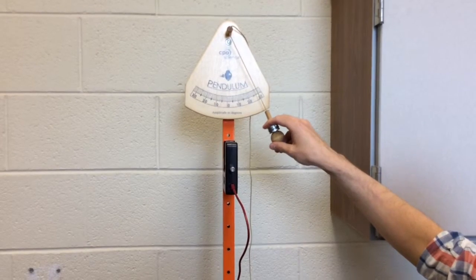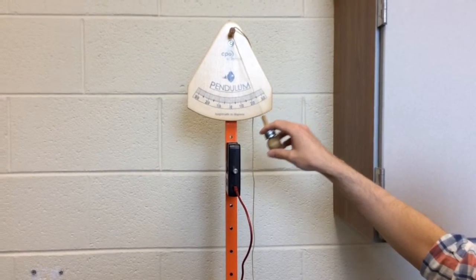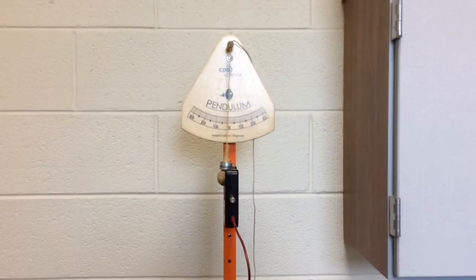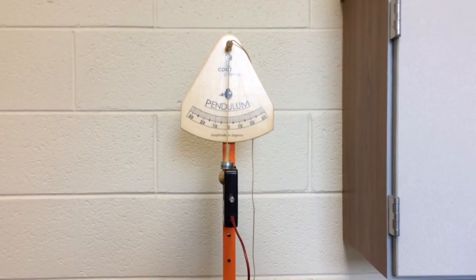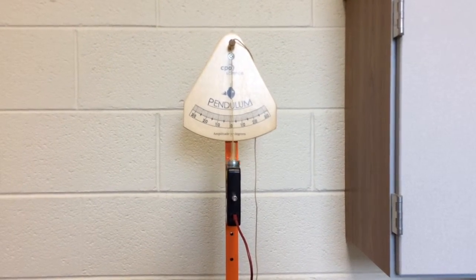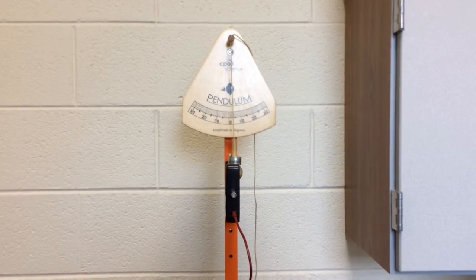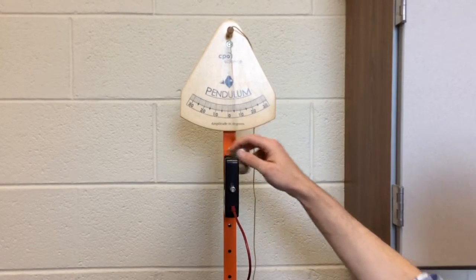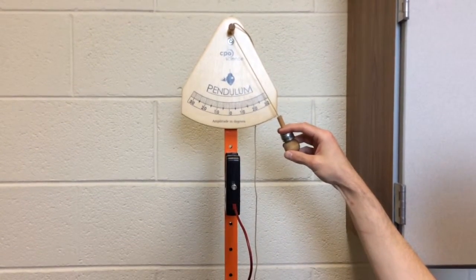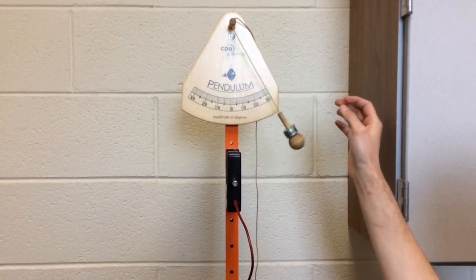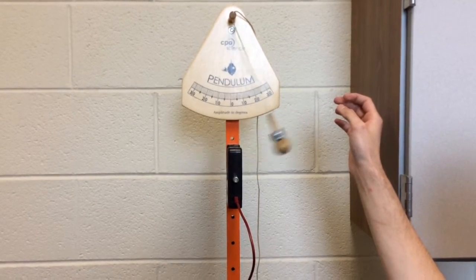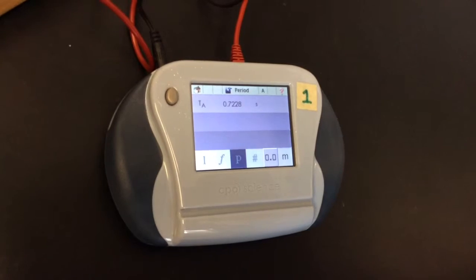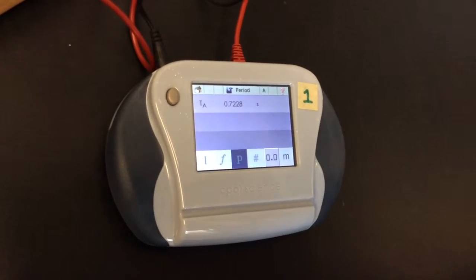And again, I'm noticing, just looking at my data, that there hasn't been much variance between the 3 different release angles. For the final set of trials, we're going to manipulate the string length. We're going to start exactly where it is with a short string, the photogate at hole 13, and then we're going to move the photogates. Here's the period with the string 20 centimeters long.